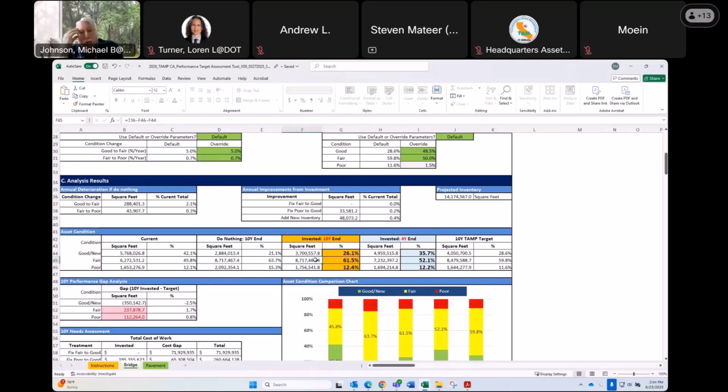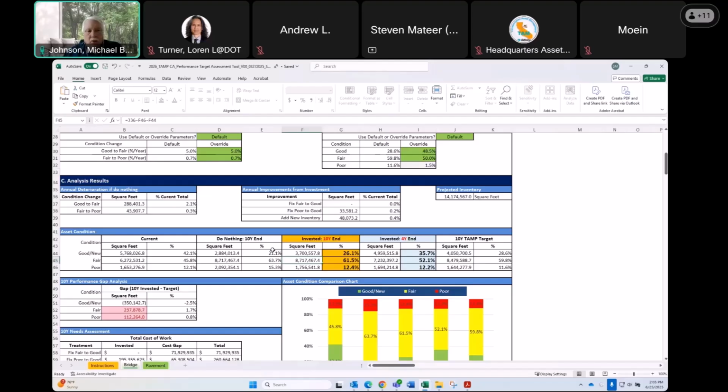And if you look to the very right, your targets are more aggressive than that. Okay, I see. And that means that you're going to fall short a little bit. What the red cells indicate is, in this case, how many square feet of bridge. I think this is your bridge worksheet. It looks like you're going to fall short 237,000 square feet of fair and 112,000 square feet of poor. A typical bridge is about 20,000 square feet. So you're not 5 or 6 bridges shy of your target. You might have to do one more bridge, for example, or a couple more bridges, and you could get to where you want to be.